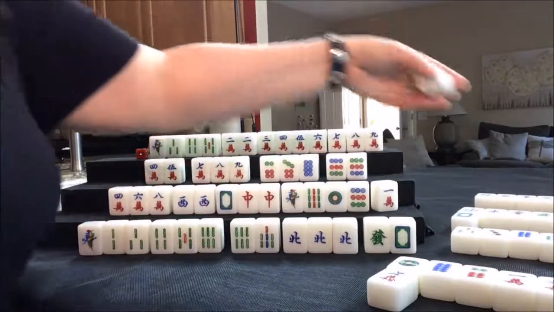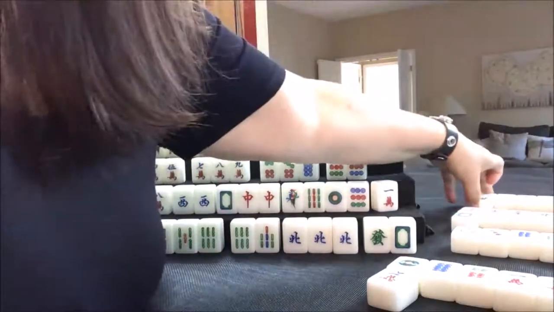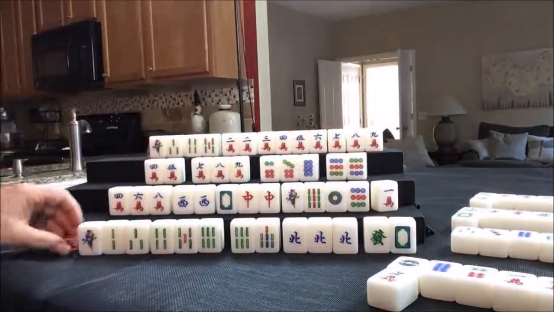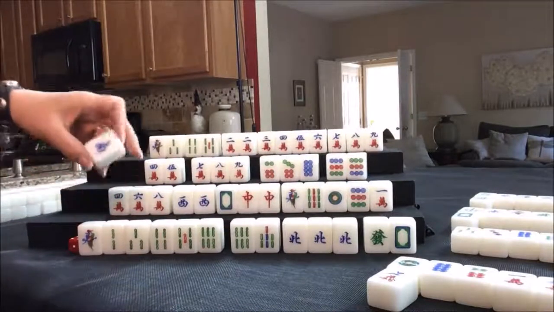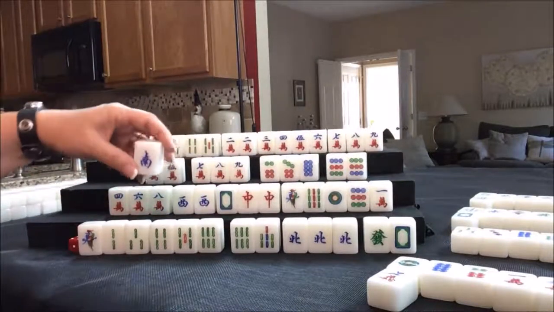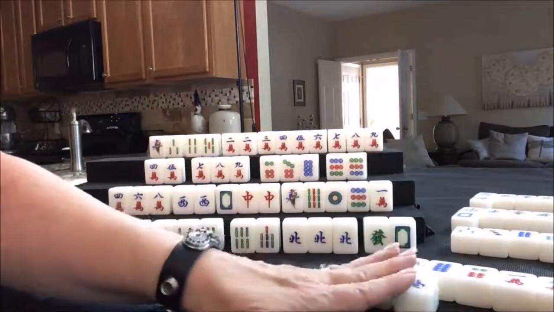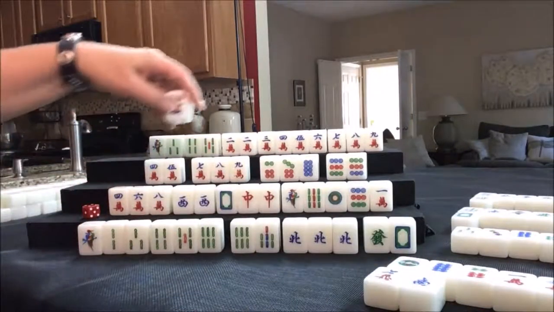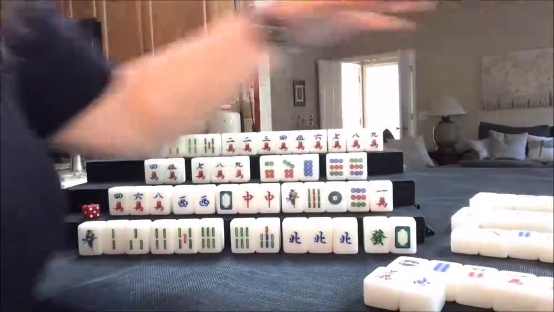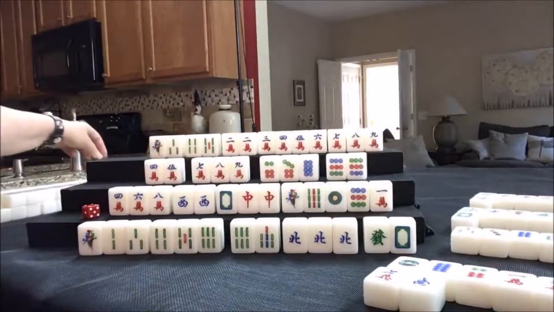Green dragon, we'll discard that. Drawing for east. South. South has been discarded. Let's go ahead and throw it, and we'll draw for south. Flower. So that's going to go to their right and we'll get a replacement.